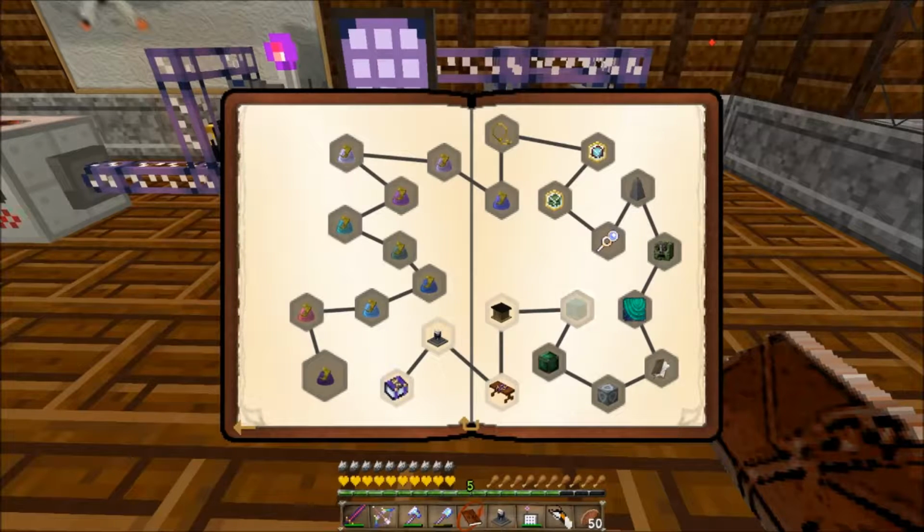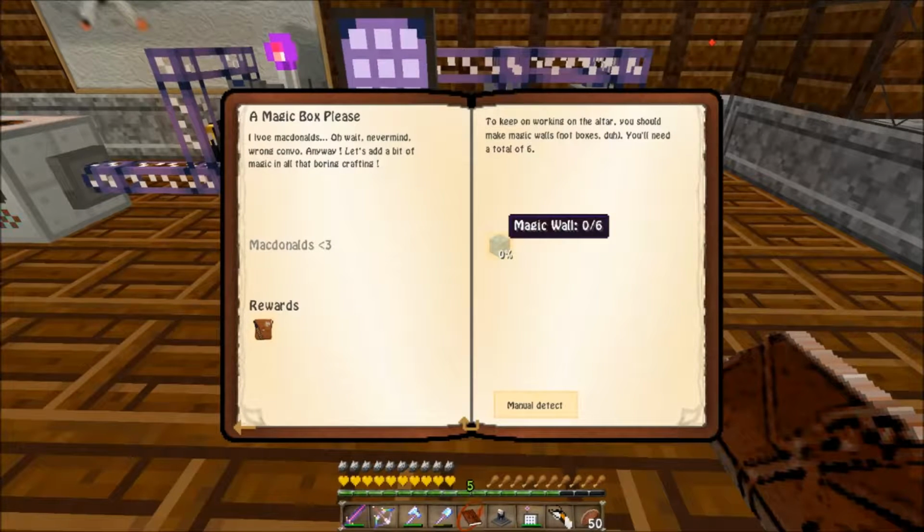And magic box, please. Magic box, please. I love McDonald's. Okay. Oh, wait, never mind. Wrong combo. Anyway, I had McDonald's for lunch. I had one of those, the McRib. It was delicious. I try not to eat McDonald's, but god damn it, the McRib is just so freaking good. Ah, you never heard of the McRib? If you've never heard of the McRib, I'm sorry.